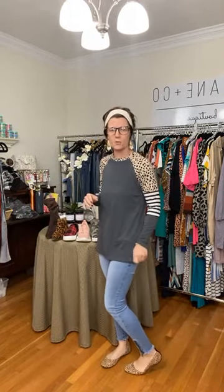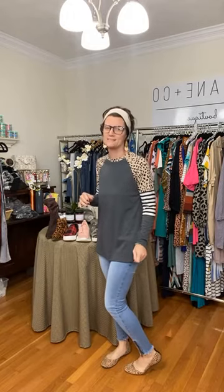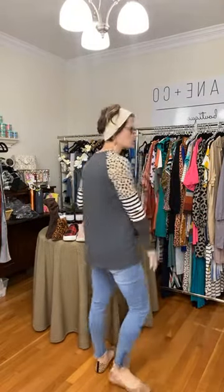I have her paired with our Can Can Skinny Jeans, one of my favorite jeans. They have great stretch in them. We have them in light and dark wash, regular and plus size. She has a little bit of fray that goes along the ankle with that cool side zip. She's a mid-rise. Great stretch. No distressing in the knees, so if you work at a place where you can wear jeans but just can't wear them if they have holes in them, this is a great option for you.